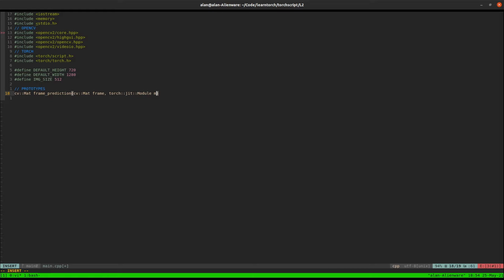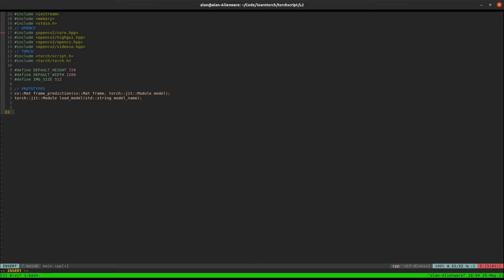So it takes in the frame and outputs our prediction. Then we need another one that loads in that model, so let's type in the string of that model name. These are the two functions that we're going to need.